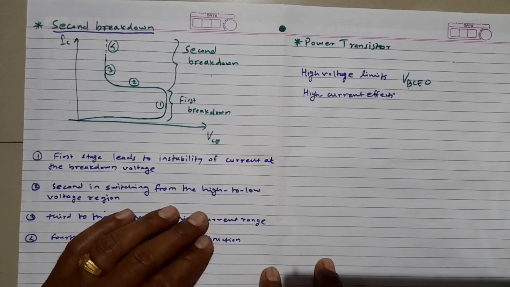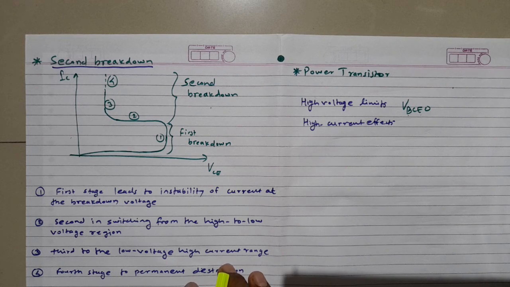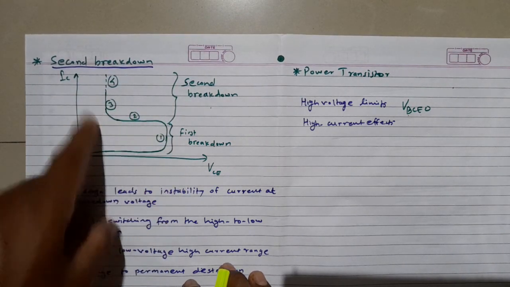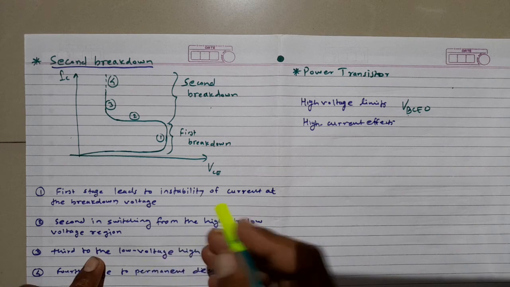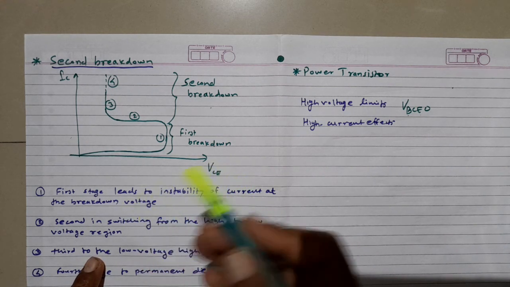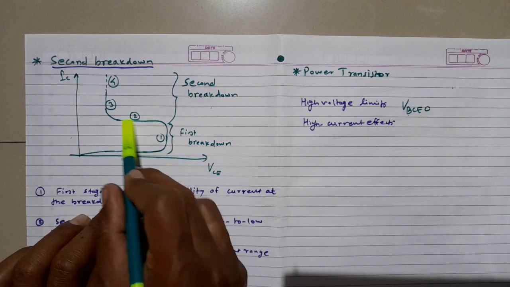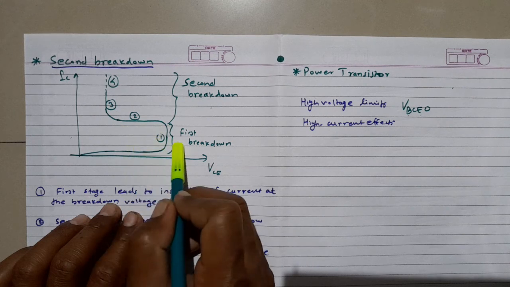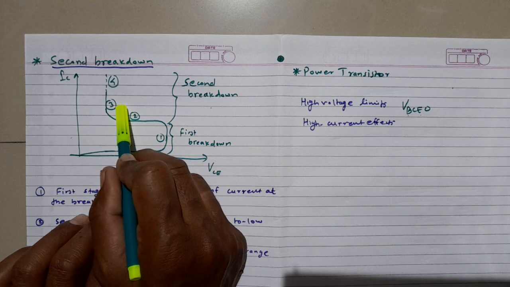Now, in continuation with that, we will try to understand the main effect, which is nothing but the second breakdown. It is quite an important topic for understanding things related to the power transistor. This is the region of high current and high voltage. Power transistors are often limited by another phenomenon, which we call the second breakdown, which is marked by an abrupt decrease in device voltage with simultaneous internal constriction of the current.